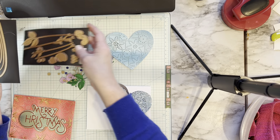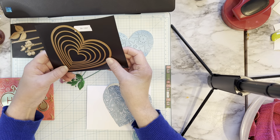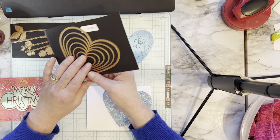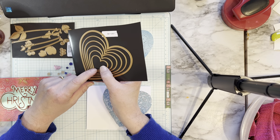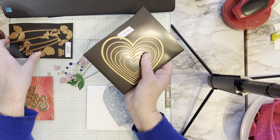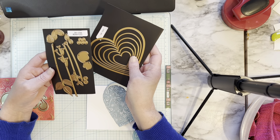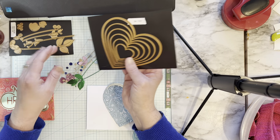Okay. So this is part of the December kit, I do believe. Right? No, November's kit. So I have until December 14th, I do believe, to get these posted. If I remember right. So it's not December 14th yet. So this is the S4 1257 and the S4 1256. So these flowers and this heart, and I have another die that goes with it, are all part of the November to December kit from Spellbinders.